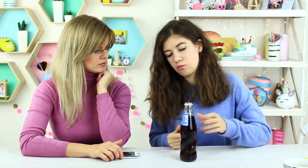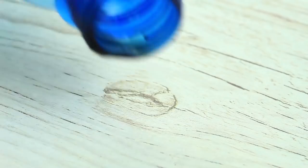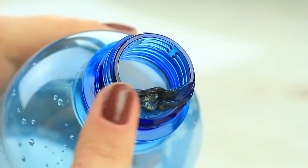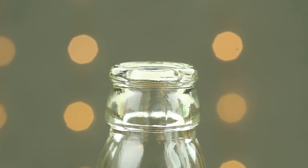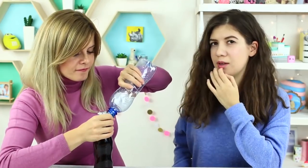My friend wants to open a bottle. She's going to use her phone as a bottle opener. Stop it! I know a perfect trick. Heat the spout of a plastic bottle above a flame. Open your bottle and enjoy your drink. My friend doesn't understand how I'm going to use the plastic bottle for opening the glass one. I show her my trick. You'll be able to have a drink even if you don't have a bottle opener.